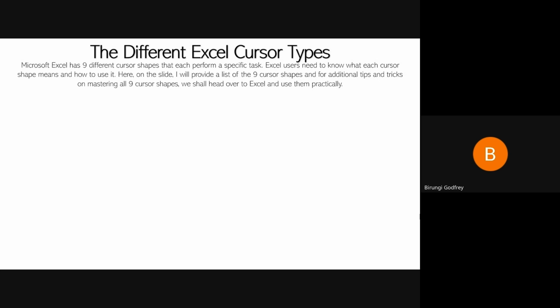Let's go. And the goal of this particular class is we want to take you through the 9 cursor shapes that we can use to perform specific tasks. Now, the first one that you'll always see, it's called the standard cursor. Can someone guess in the comments and tell us, what does the standard cursor, as you can see it in the screenshot, do? What have you been using it for?